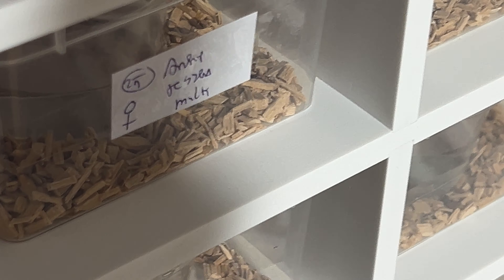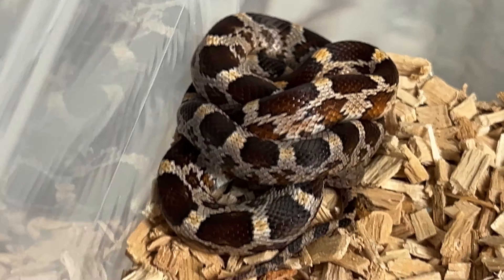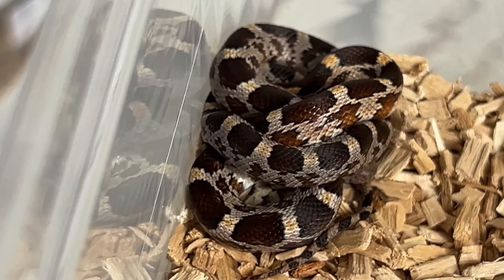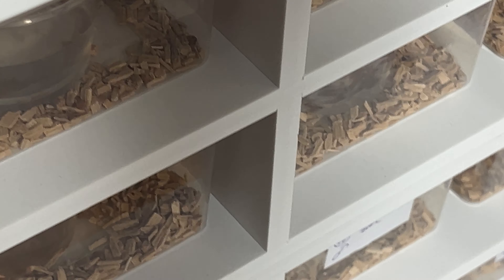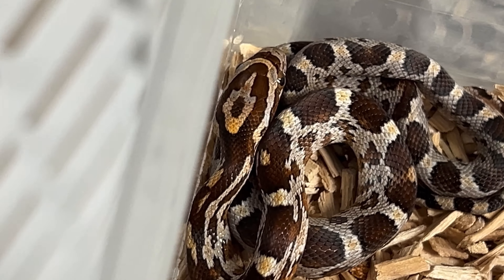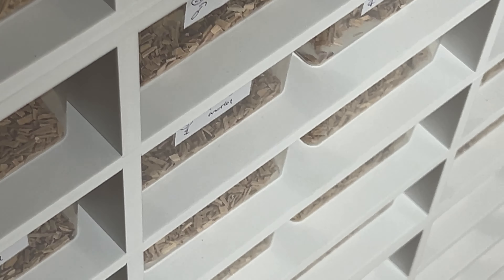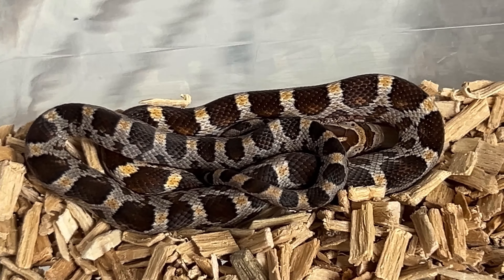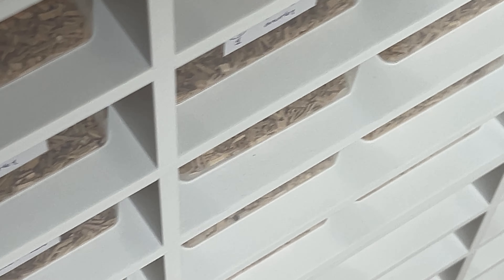Not ugly, but I would not call this Mimosa. That was male number one, by the way. When I started popping these I had like five male normals in a row and thought 'ah crap,' but it turned out well — exactly 8.8 in the clutch. Male number two, male number three — oh, with a nice yellow marking on the back of his neck. Maybe they will be more colorful than I expected, but that's for you to find out if you buy these. This is male number four and male number five.